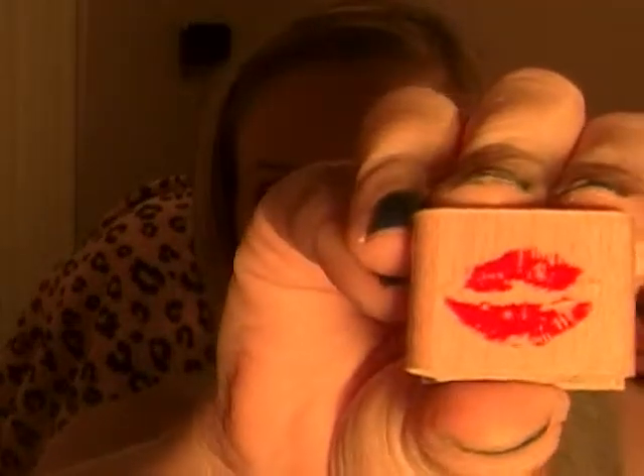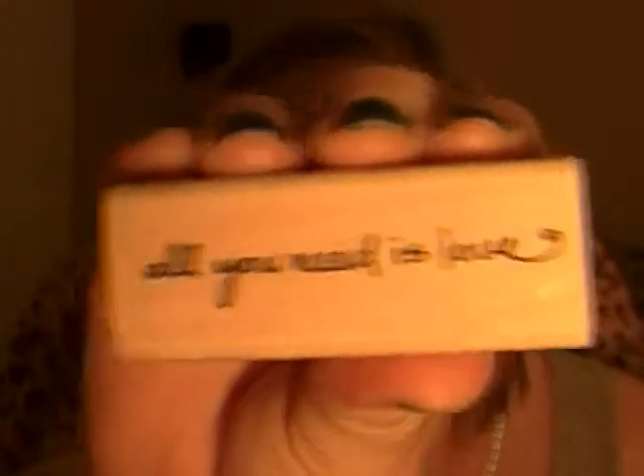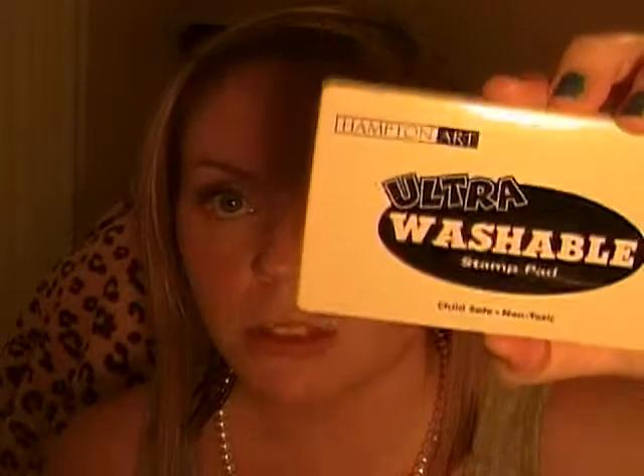The last thing I got were these stamps. I'm not really into paper things, but these stamps were so darn cute. This is a kissy face, and it was from Valentine's Day — I guess it's how they were marketing it. So it was on sale for $0.97 because Valentine's Day is over. All you need is a love stamp, which I love — I think it's so adorable. This was on sale, it was about $3 but 40% off its original price, which made it $3. Then I saw this one — it was $0.97. And of course I had to get an ink pad. This was the cheapest ink pad they had, it was $3 and also 40% off. This is just plain black.